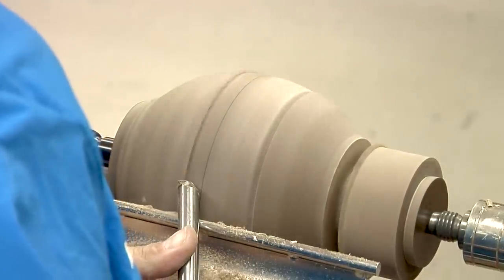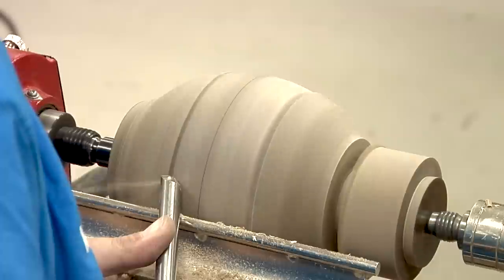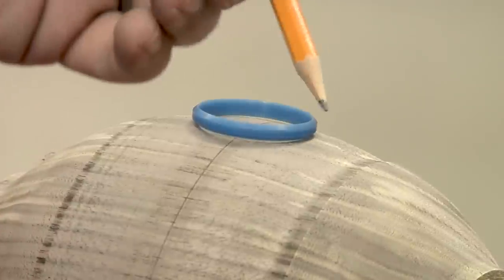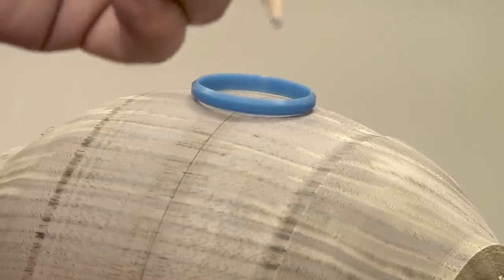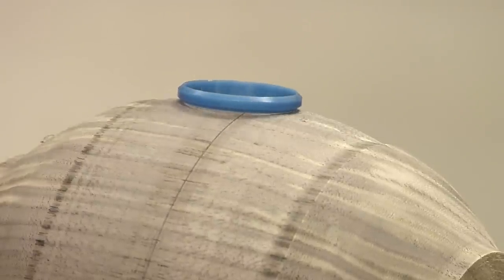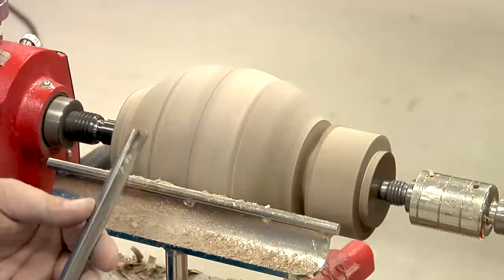And once I'm comfortable with the tool cutting, I will look to the top side of the sphere to gauge its shape. Now there's still a gap in the center, but the gap is getting smaller, which means I'm getting closer. So I'm going to continue making these cuts until the ring fits perfectly from one side to the other. Which will be roughly between those pencil lines. As I'm turning, I tend to just store the ring on the handle of the tool. Keeps me from losing it while I'm working.